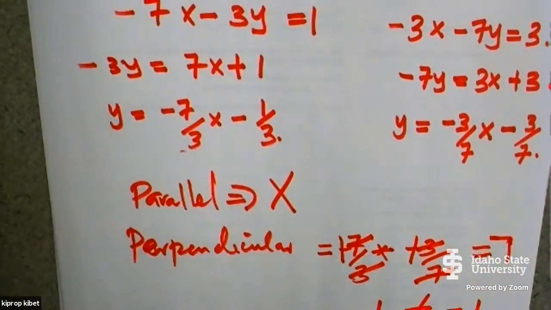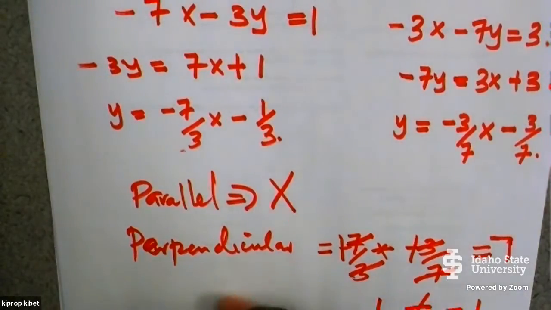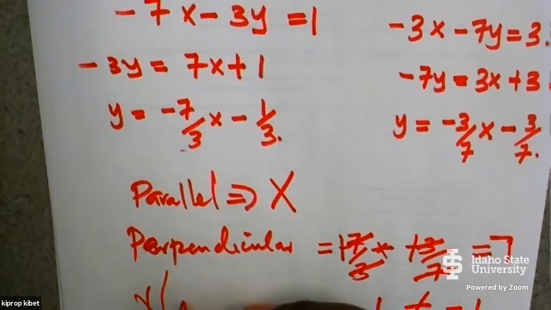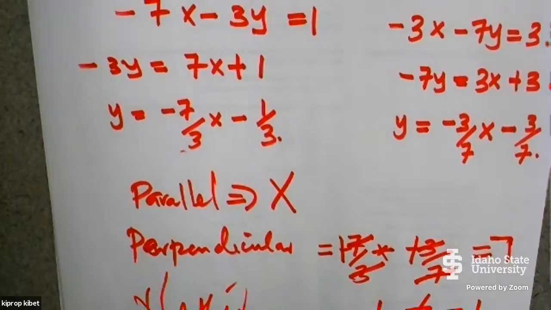So are the two lines parallel or perpendicular? It's neither, right? So you can just say they are neither parallel nor perpendicular. Simple. Most of you were looking at this one and used the assumption that one of them is negative, which is wrong.